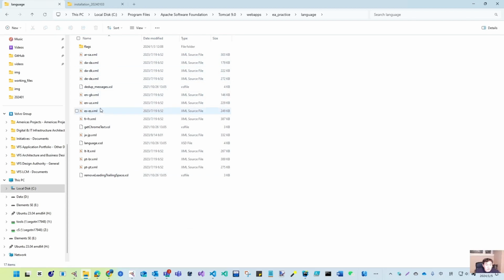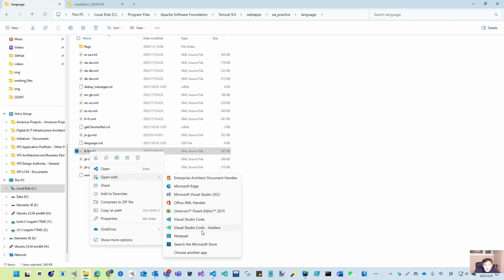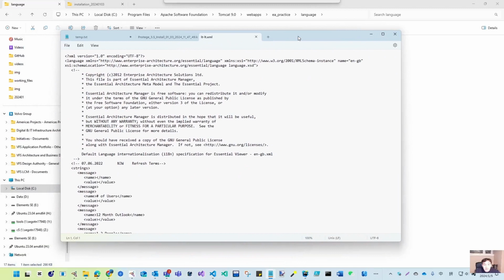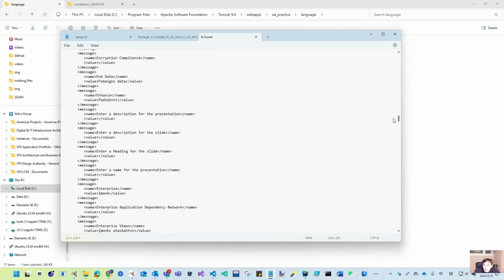So for example, if I want to go to CN, it is not here. But let's say Italy, so open it with just Notepad. You can see from here that some values have no translation.